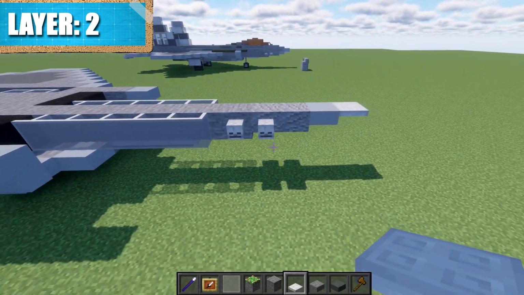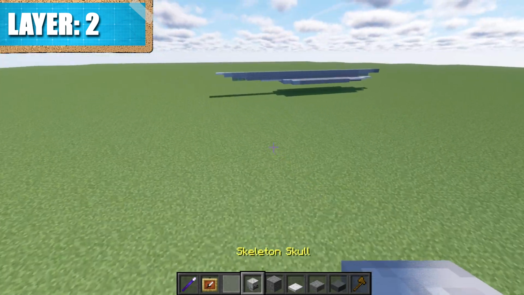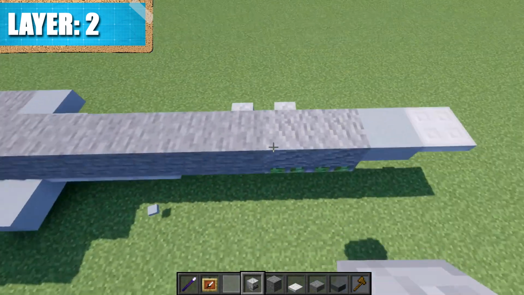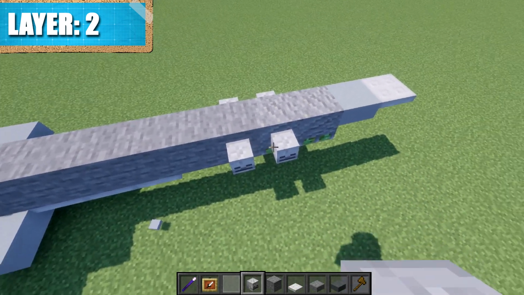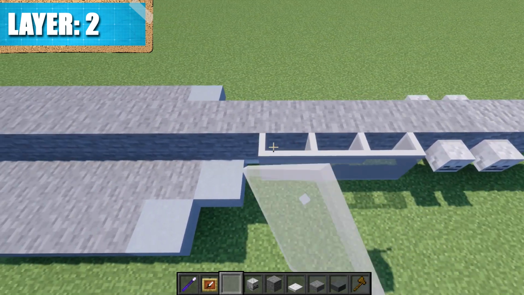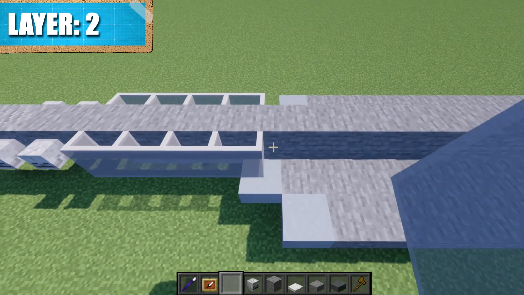We're going to grab ourselves some skeleton skulls, and we're going to place these skeleton skulls coming off the second piston, so this one right here, and this first block. So these 2 blocks right here are going to have those skeleton skulls. We're going to then place down 1, 2, 3, 4, 5 gray stained glass panes back, and 1, 2, 3, 4, 5, just like so.